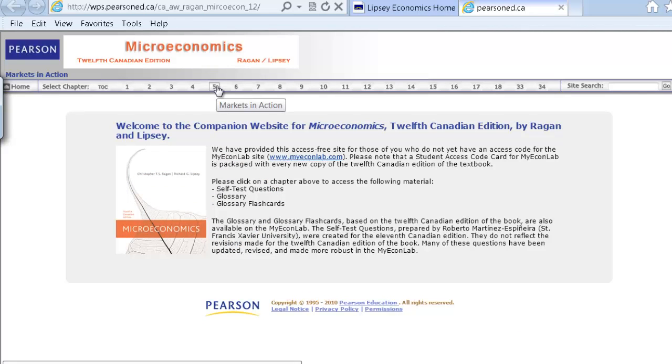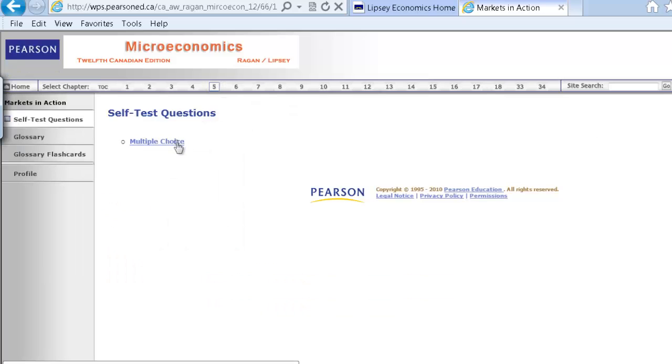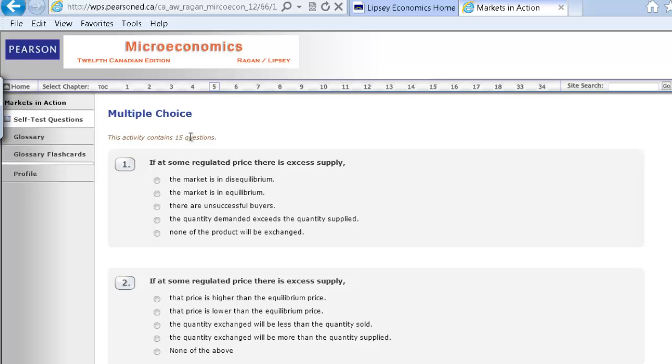Okay, and we're looking at questions from chapter 5, multiple choice ones. And again, all the answers are there, so you can just look at the questions and try it out, and it'll grade it and see how you do, and it'll give you the right answer with some explanation if you get it wrong. Now, the questions that I'm going to focus on are very universal. So what I mean by that is if you're not using this textbook, if you're using another microeconomics textbook, you'll still find these questions to be quite useful. I also try and focus on questions that are very fundamental, that focus on the fundamentals. So that's going to help you learn a lot of the concepts as well. So let's start with the first one.